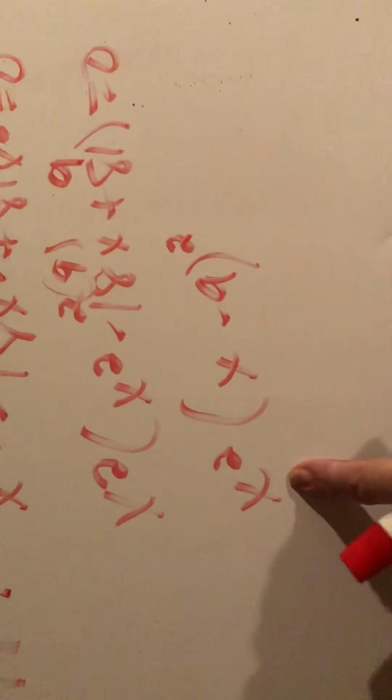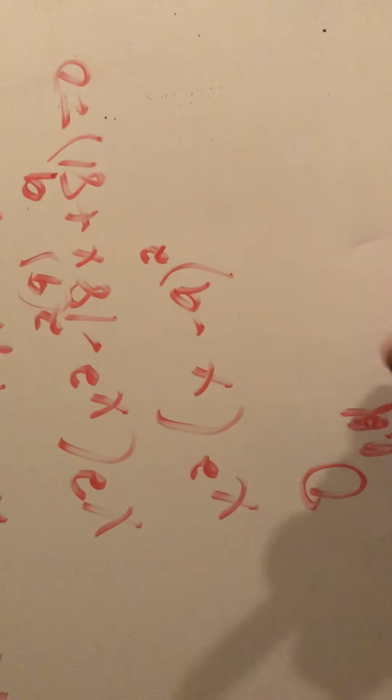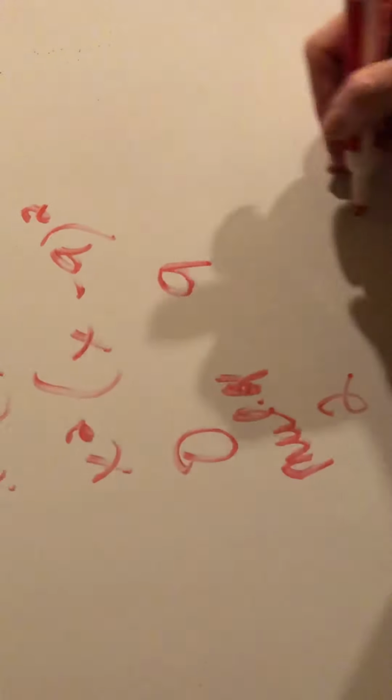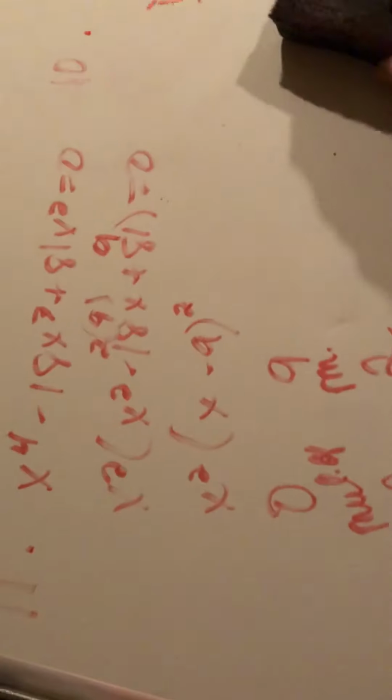So one of my roots here is 0 with a multiplicity of 2. Why? Because it's x squared. And then x minus 9 squared. So my other root is 9 with a multiplicity of 2, because you've got those squares on there. If I wrote out x minus 9 twice, I would have gotten two 9s. So I would have 9 with a multiplicity of 2. So that's number 11.